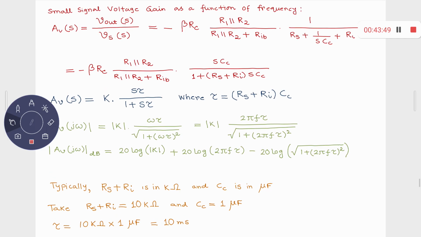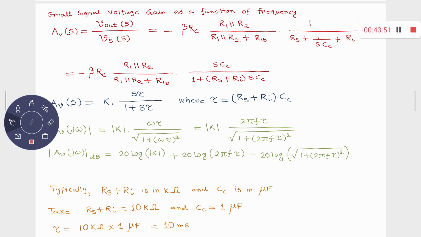Before that, we would like to draw this variation. How does it vary? You have basically 3 parameters. Now it is more complicated. It's not like your k by 1 plus s tau. Rather, k into something s tau by 1 plus s tau in that particular form. So, what I need to do is observe the effect of each of these parameters. Here in the logarithmic scale, we have this AV j omega.